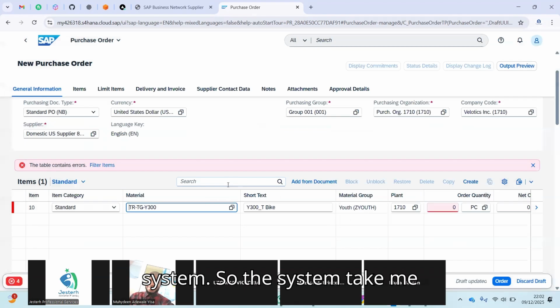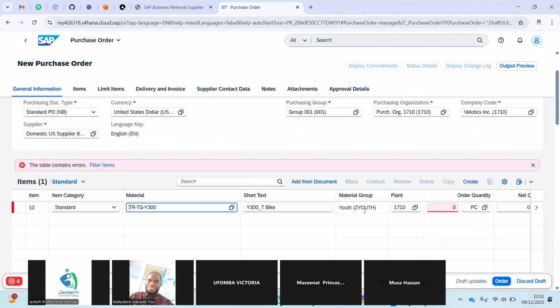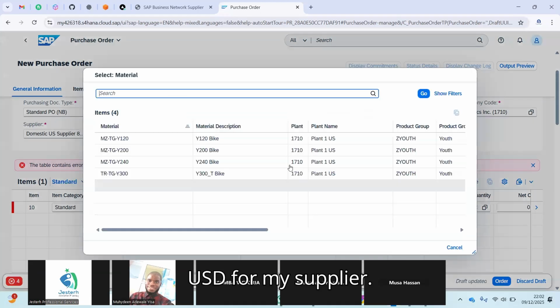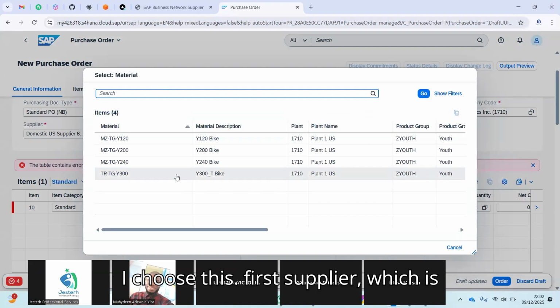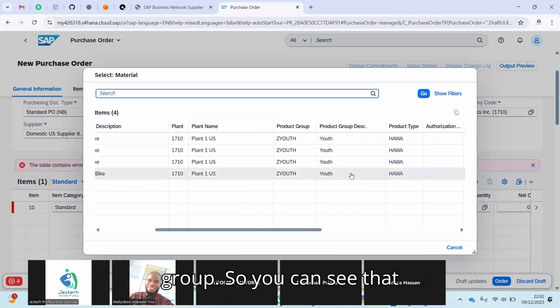I have selected my material, and based on what I have selected, all the other information like the material group is filled in. If you check under my material, you will see youths. Let me go back. Okay, this is it. This is what I order for. You can see the product group description, youths.